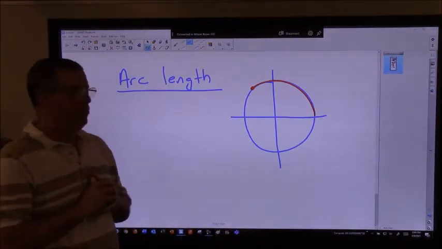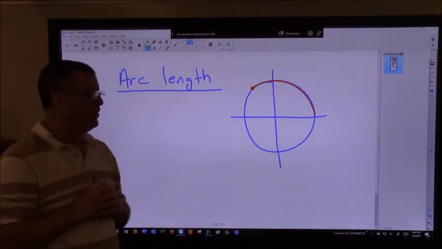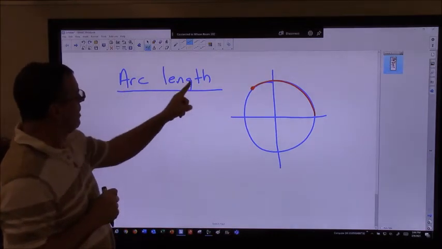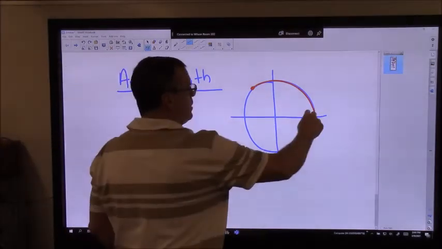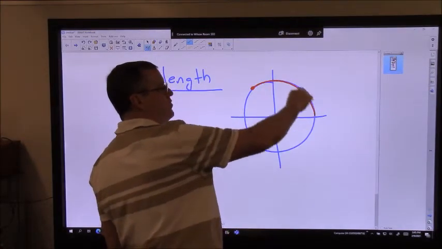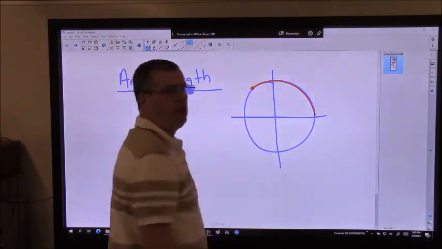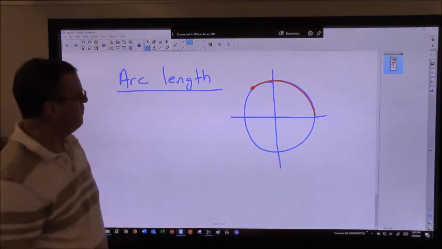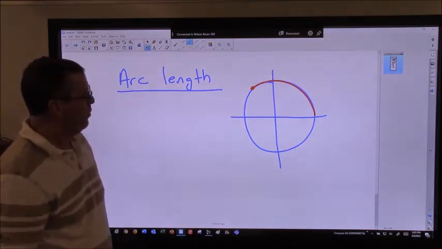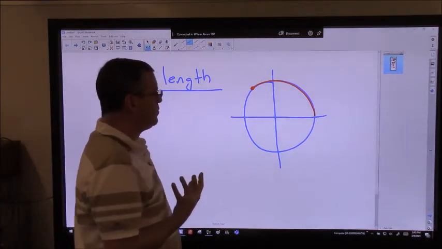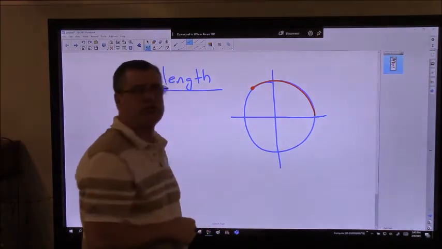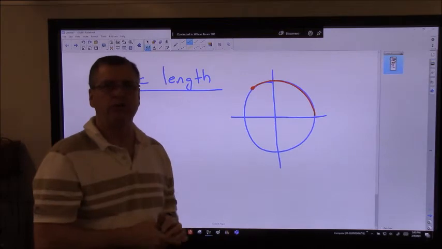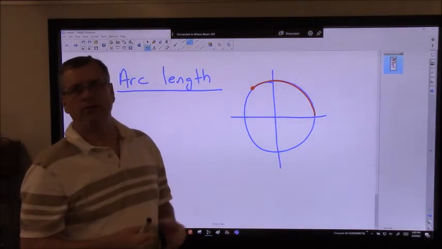All right, so the third thing we need to do for today is we want to be able to calculate arc length. And what arc length means is if I'm walking around the arc of a circle, how far did I walk? Okay, how far is that distance? Well, when I look at this, I just think of this as it's part of one complete circle. It's a portion of the way around. How far around is it?